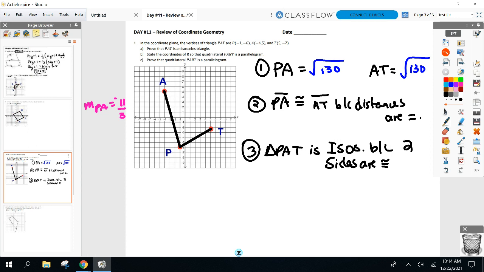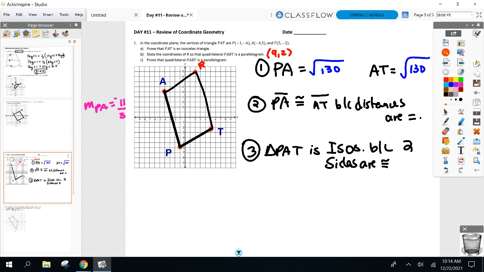So everyone start at point T here with me. Go up 11: 1, 2, 3, 4, 5, 6, 7, 8, 9, 10, 11, and over 1, 2, 3 to the left because I need a negative slope. And there you go. There's point R. All right, 9, 2, point R. Perfect. Everyone all right? Just make sure the slopes match. Whatever you do on one side, do it to the other.